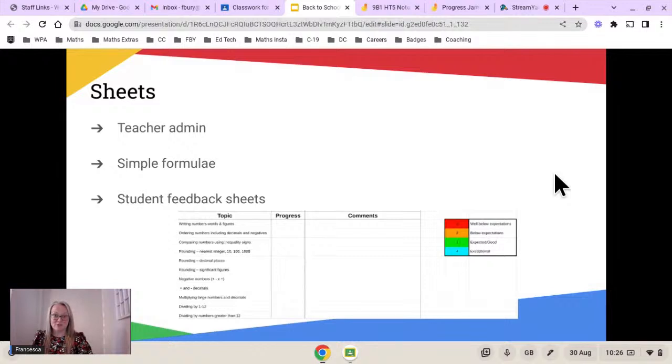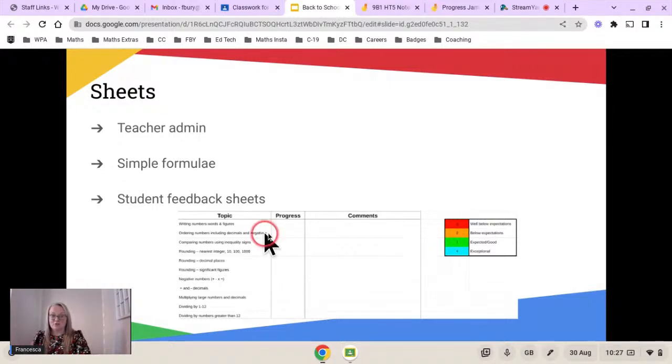The example at the bottom is one of the feedback sheets that we have for our Year 7 classes. And what we have here is a sheet that's assigned within Google Classroom. It makes a copy for each student. So if students get added to the class later in the academic year, it generates them another one as well. So late arrivals to school, doesn't matter, they will have one of these feedback sheets.